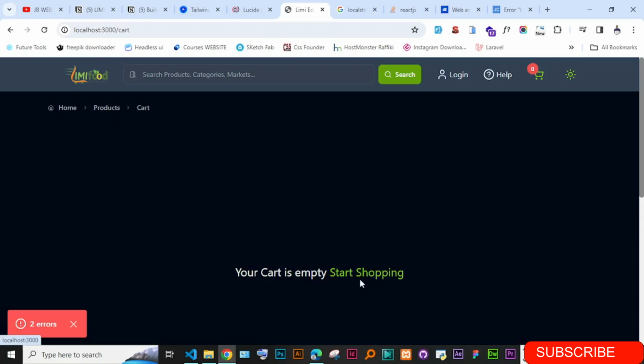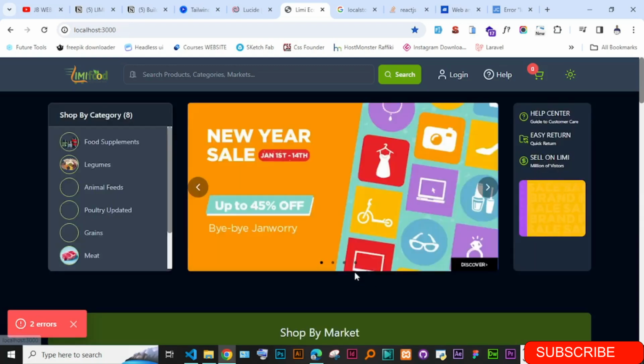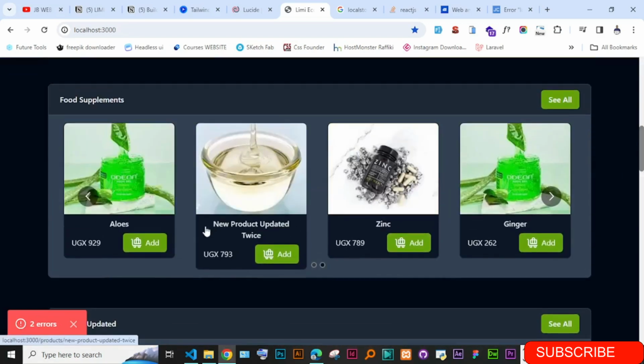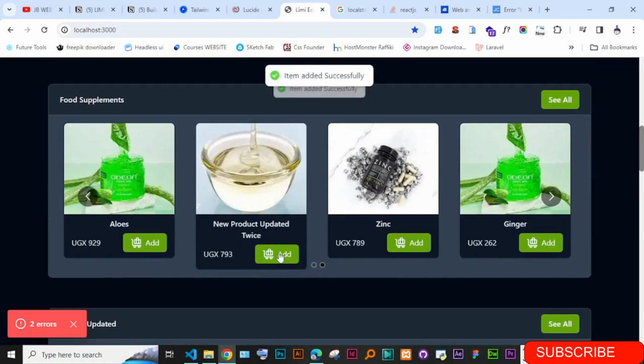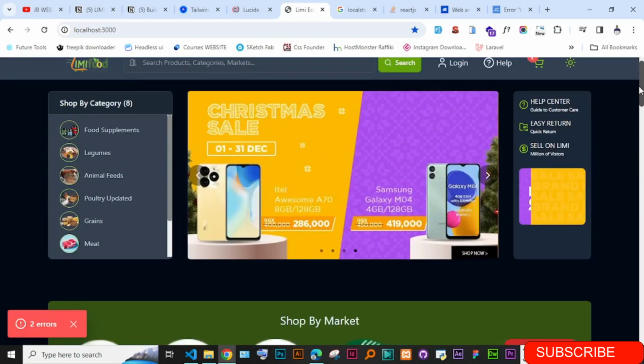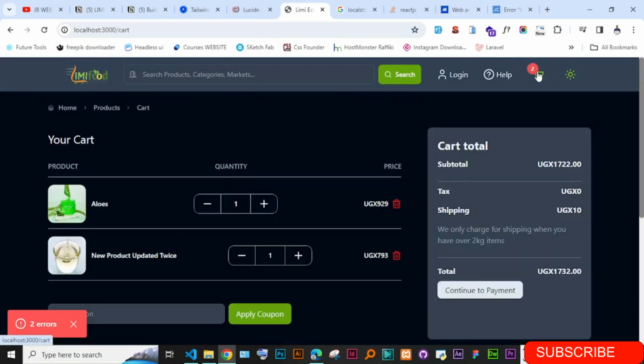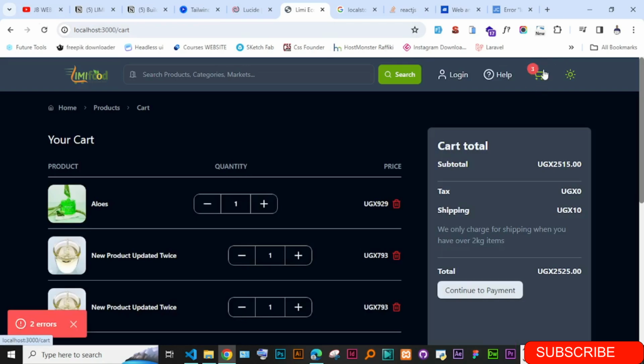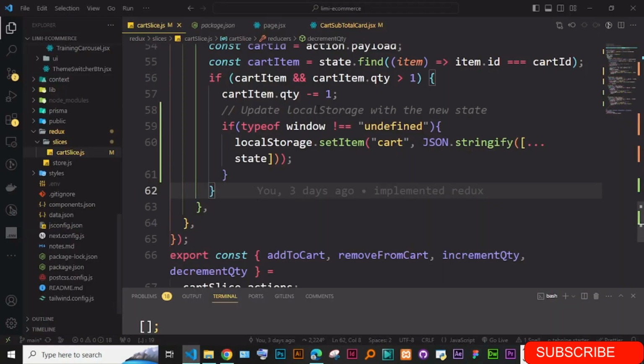So if you just go to shopping, okay, if we start shopping here and add 2 items like this and this, so you have 2 items. If I check here, I think there are 2. Let me refresh, and you see for some reason it has a third one that was not there. I don't know, for some reason the last one is always added. How is that supposed to actually happen?